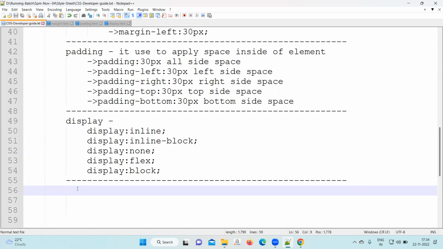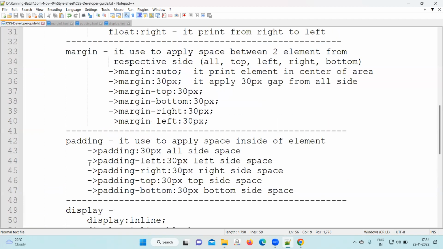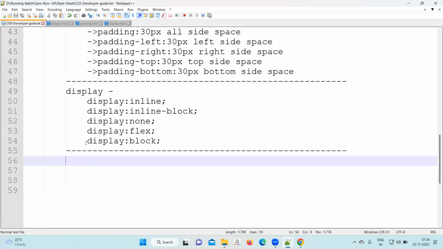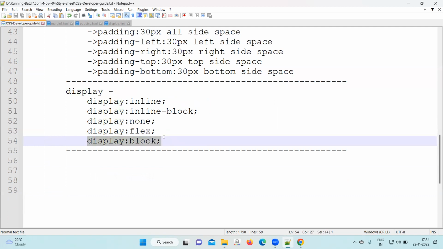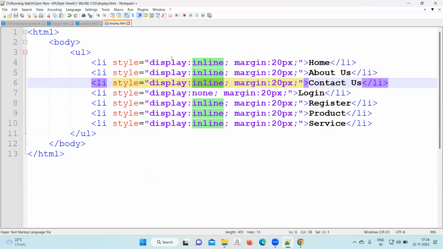Now let's go for the next. Right inside. Now the same thing that we wrote here, if you want to convert it into internal, then how will it look? See here, you have written display inline in many places.